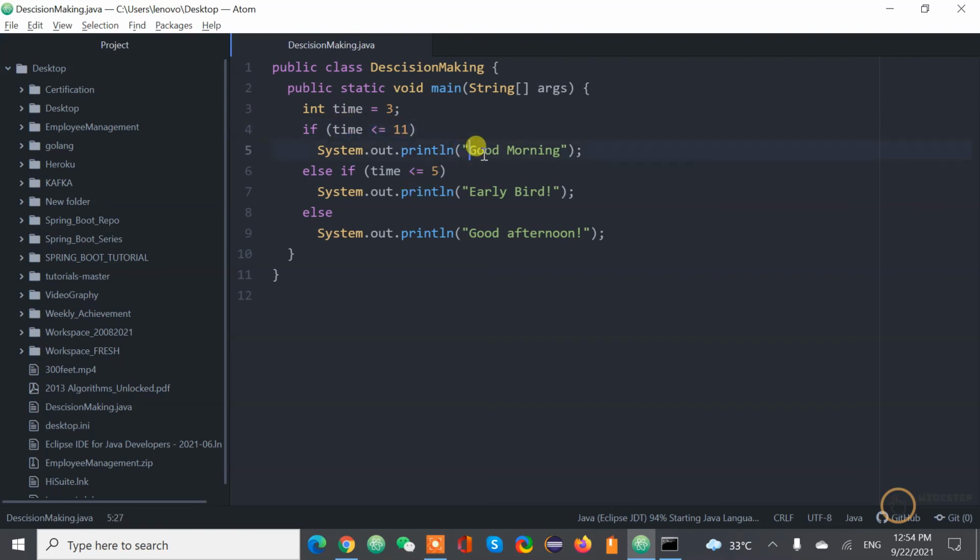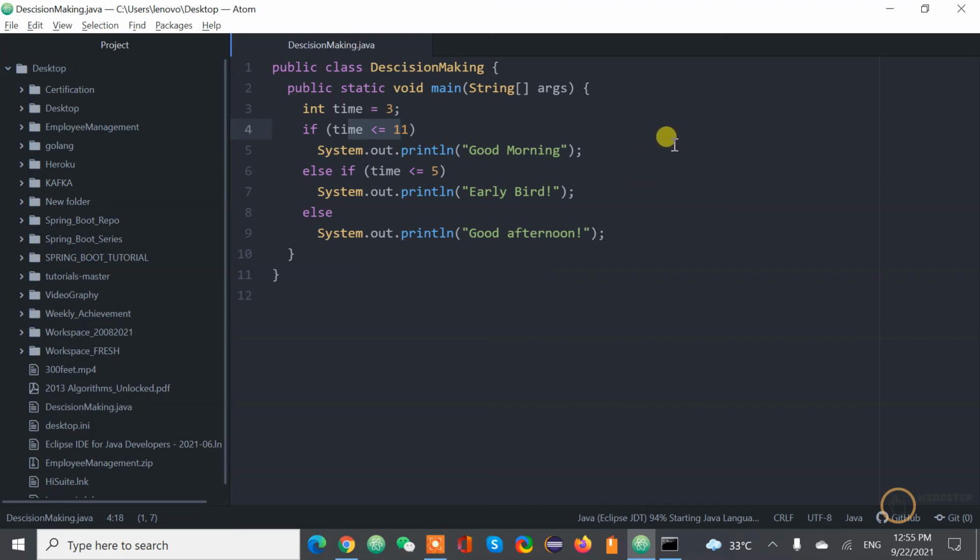So what happens? It prints out good morning, and it never reaches this code block, because you are expecting that time less than or equal to 5 should print out early bird. However, this input is true for both of these conditions. Since it reaches the first condition first, it will print it out and jump out of these code blocks.